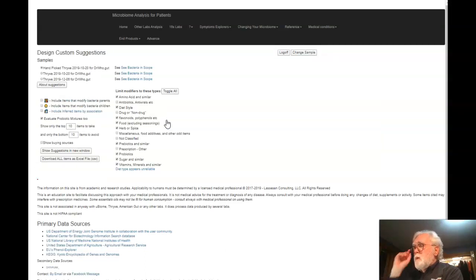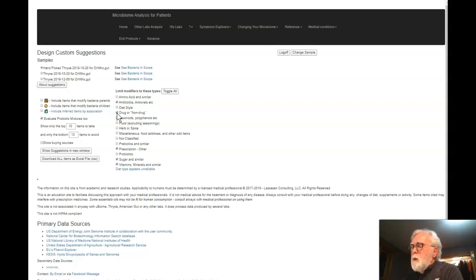It takes you over to a page showing you the samples and gives you a whole stack of options. Modifiers are things which are recorded in literature to increase or decrease a particular type of bacteria. So we have a variety here. It's pre-selected. Suppose you are really only interested in prescription drugs, at least at the moment. You can come back and for the same patient run a few and see what is suggested in terms of probiotics or prebiotics, vitamins, etc. So I'm going to click those 3 items.